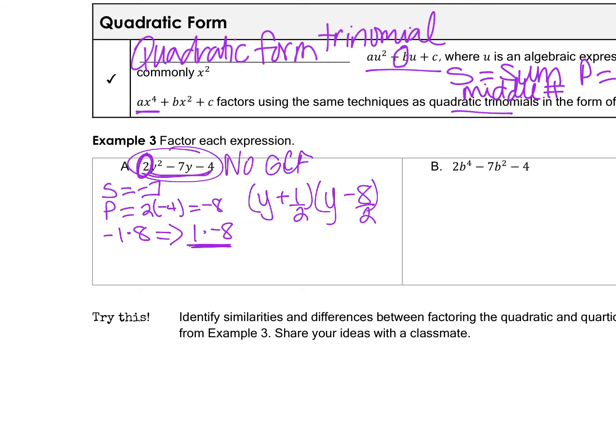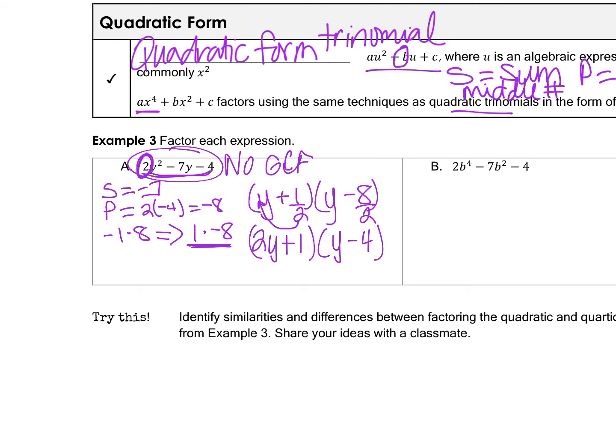Okay, so after I divide it, then I have to reduce it. If it can't be reduced, it's called the swing method. We're going to swing the denominator in front of that variable for that particular binomial. So that'll be a 2y plus 1. And then notice I can reduce this one. It'll stay as y. 8 divided by 2 is 4. So I should have a y minus 4.